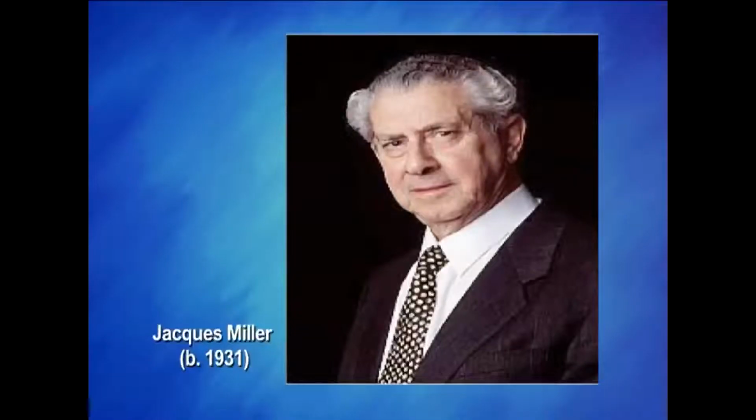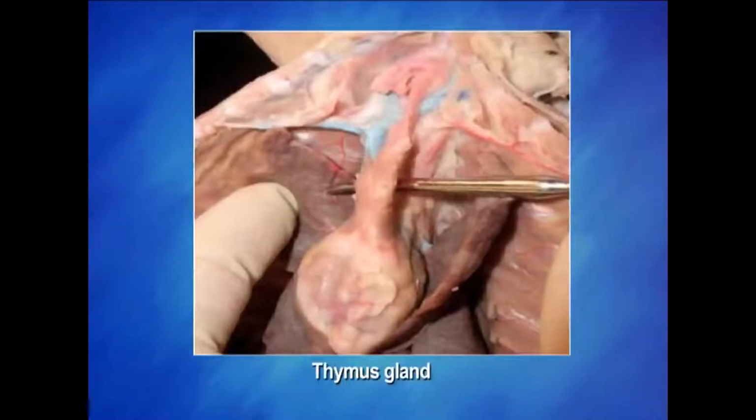Between the years 1961 and 62, it was Miller who denoted the role of the thymus. Now the thymus is a unique gland. It is substernal in position. It is somewhere here. This gland actually produces the T lymphocytes. This is the thymus, what it looks like. But what is important here is that this thymus gradually becomes smaller with age.